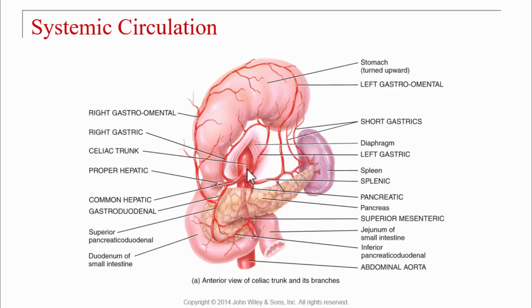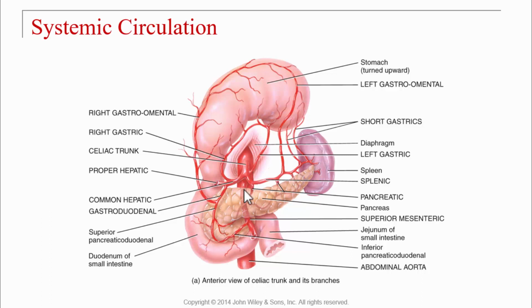And then the next big vessel coming off the celiac trunk is going to be the splenic artery, because it's going to the spleen. Then the next branch off of the celiac trunk is going to be the common hepatic artery. And if you wondered if there was a right gastric artery, there is. It's right here. So the left gastric artery and the right gastric artery are going to combine. Okay. And of course you see some other arteries coming off. For us, we're just going to leave it at those major branches.